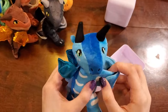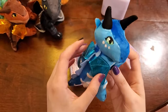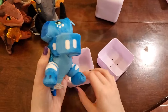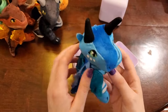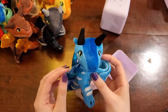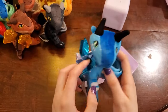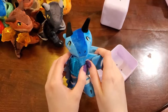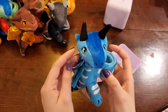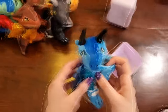I mean, this is exactly how she looks, down to the different royal patterns and the markings on her eyes and the different shades of colors. Wow, I am absolutely blown away by the quality in these. Seriously, they could have just done something simple, but these really are Wings of Fire plushies. They can't be mistaken for anything else. And I am so, so happy about how faithful they are. And that you can actually hold one of the Dragonets of Destiny or one of their villains in your hands. You know, for this being the first official Wings of Fire merchandise, I am so, so happy.